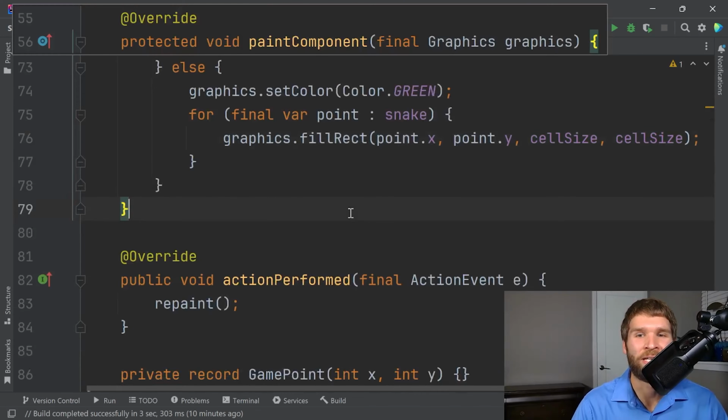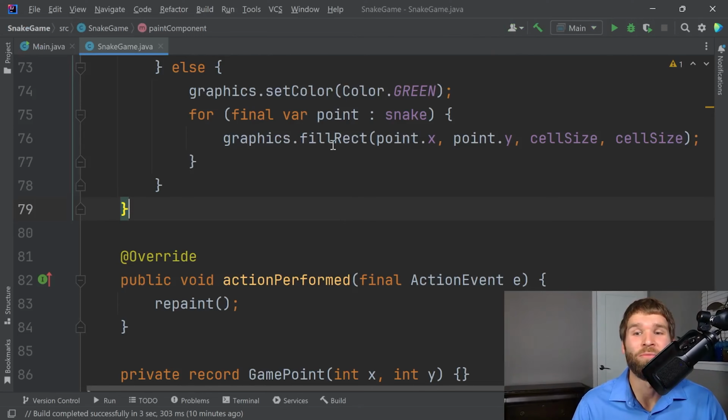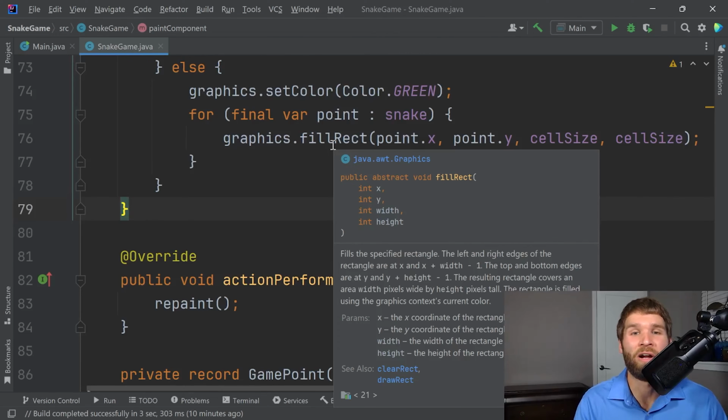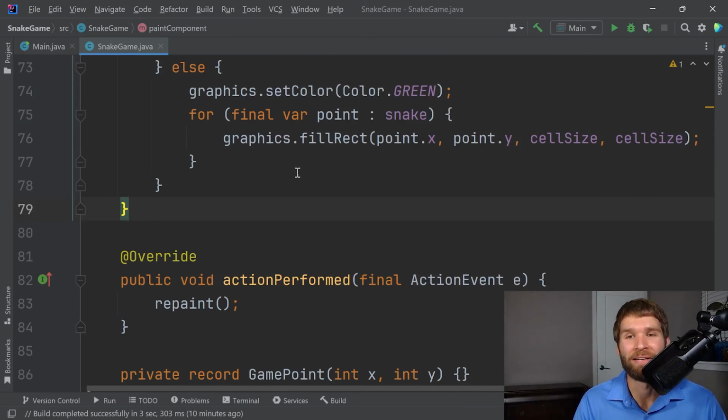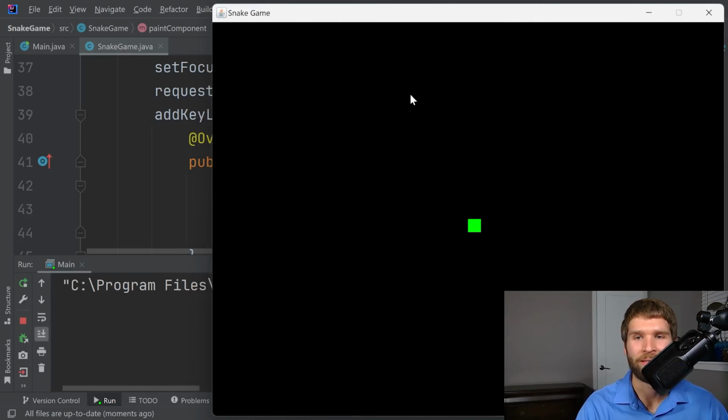So basically, as our snake grows, each time that we are entering our game loop, we're going to redraw our snake each time. And it's going to be a set of consecutive squares depending on where our snake is on the board. Let's go ahead and run this code and see what it looks like. All right, now we've got our window. We hit the space key. Now we're getting somewhere. We've got a green dot in the middle of the window, and this is our snake head. So now what we need to do is get our snake to move.